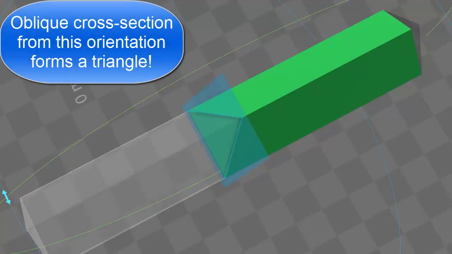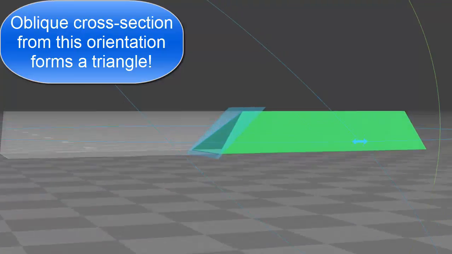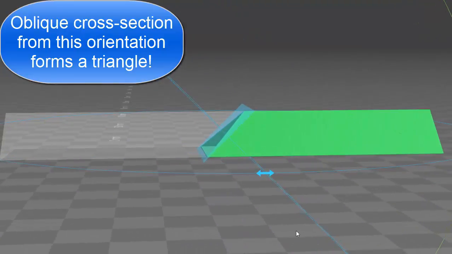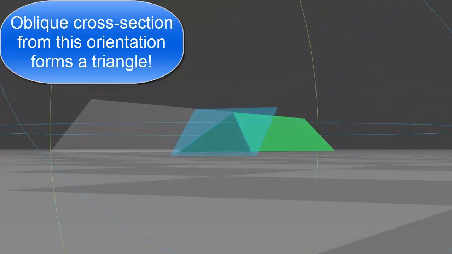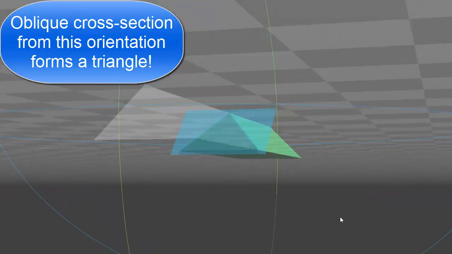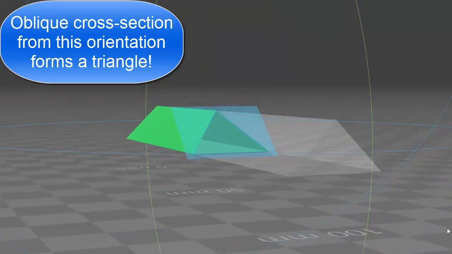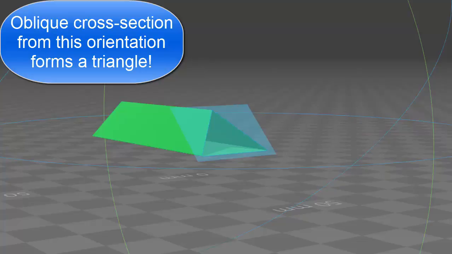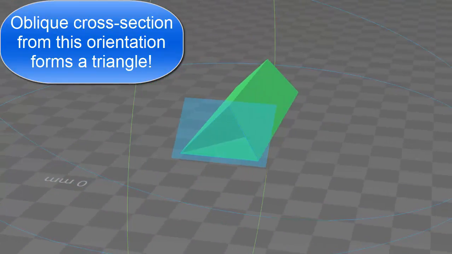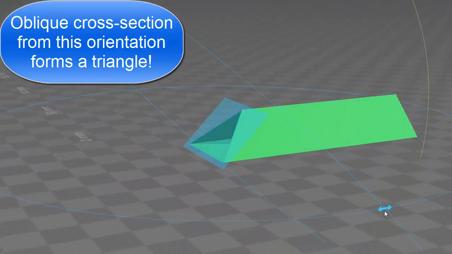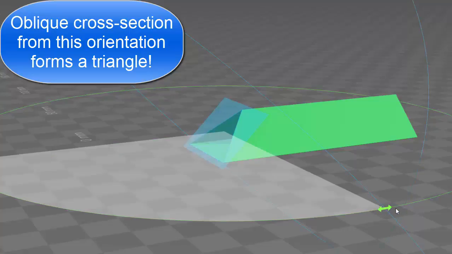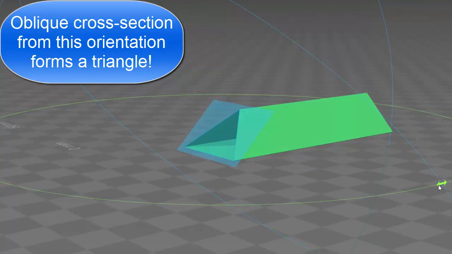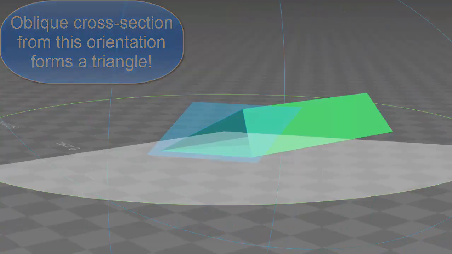Now my oblique cut, a cross section that is cut on a diagonal, you still see that we have a triangle in shape. Now I've used the software to cut off that other side so that we can see that triangular shape on the cross section a little more clearly.